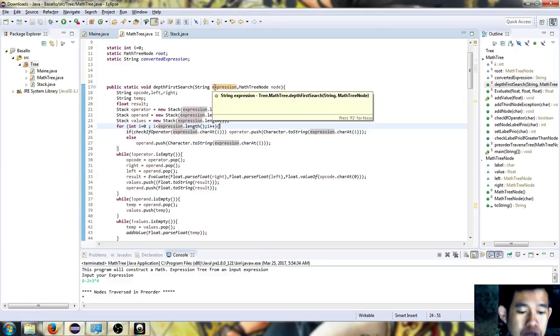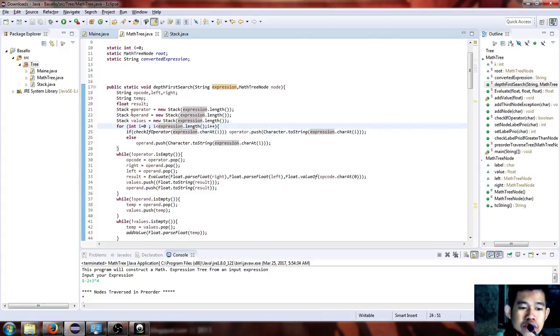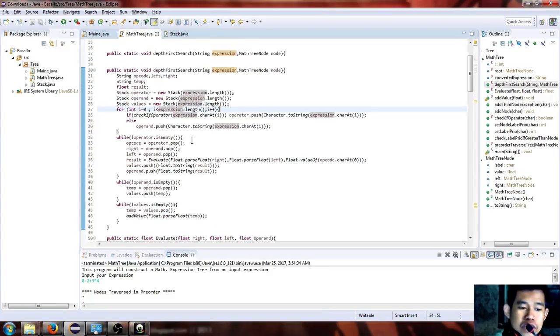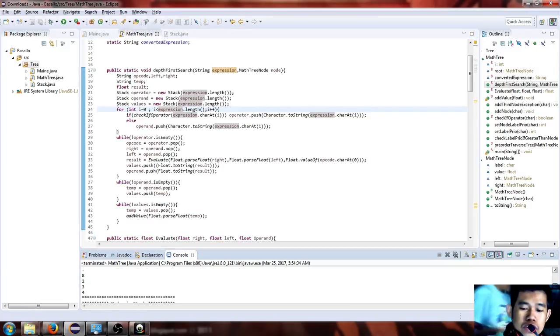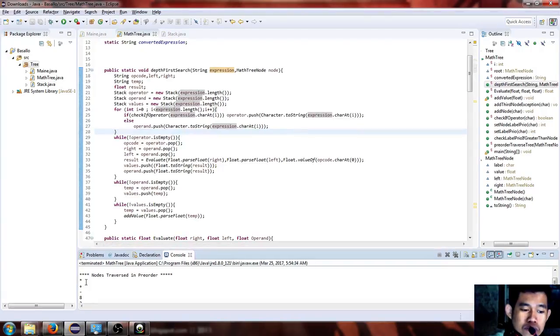So the very first element inside that stack will be the root, and the one on top will be the very last child, in the form of a pre-order. So that is how it actually happens.